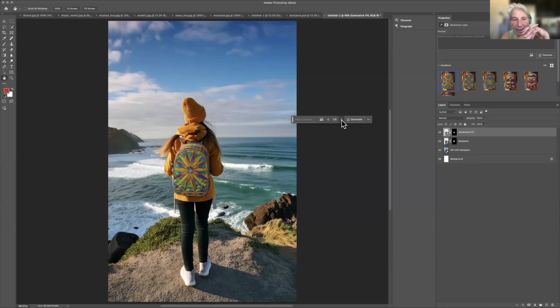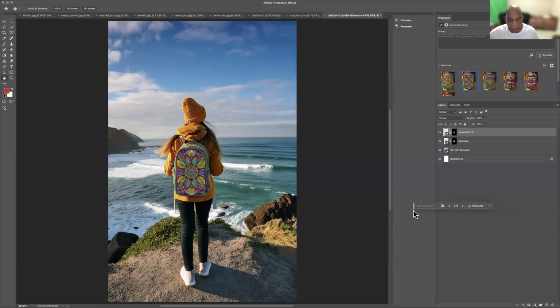So you can step back in history, toggle through that and find out which one you want. Great. Okay, so that's what that is. Let me see what else. We talked about this using the new Firefly 3 model engine. We covered that.